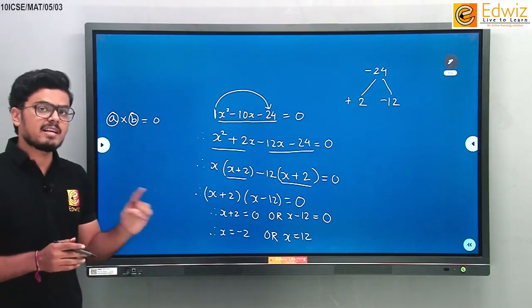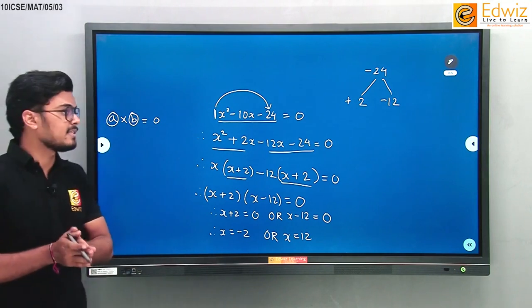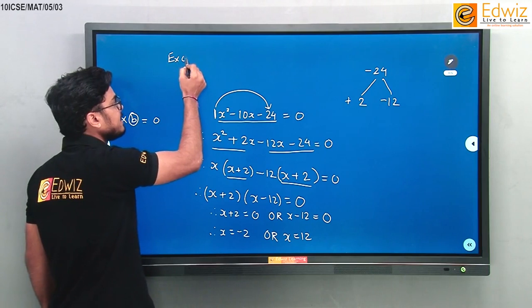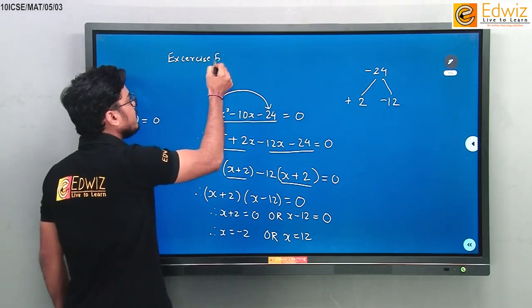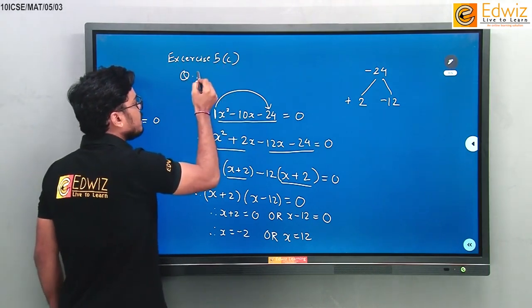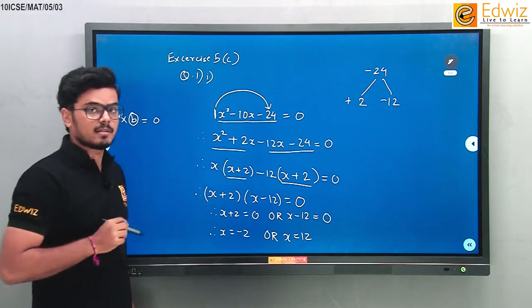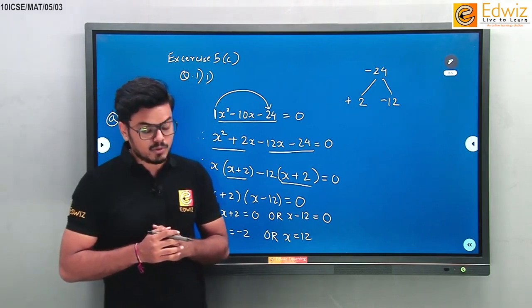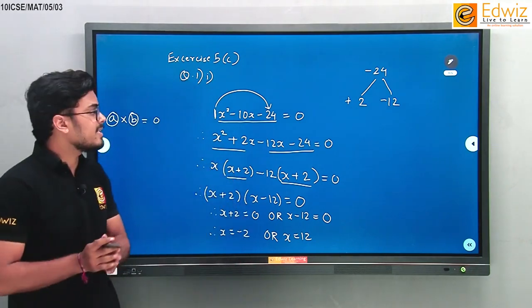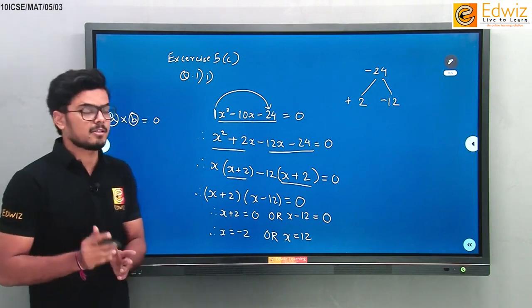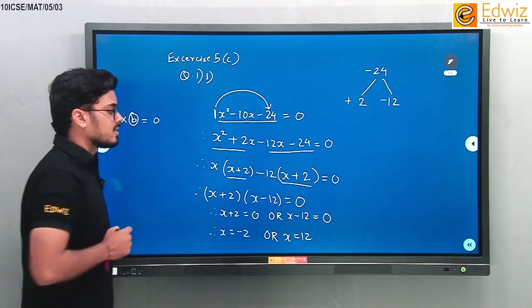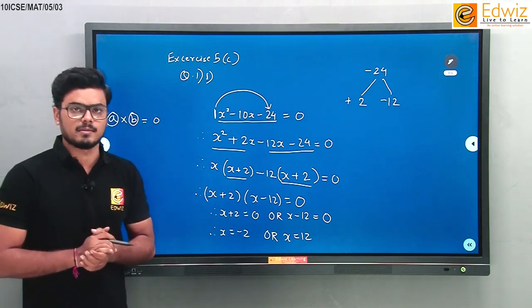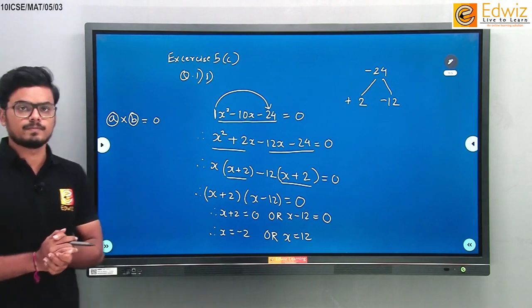So this is also the very first question of your next exercise, exercise 5C. Okay, exercise 5C has already been started. This is question number 1, first sub question. The question is to solve equations number 1 to 20 given below using factorization method. So 20 equations are given, we have to solve them using factorization method. This is the very first equation. So please note this down. Okay, and then we will move on to the next question. I'll give you a minute to note this down.